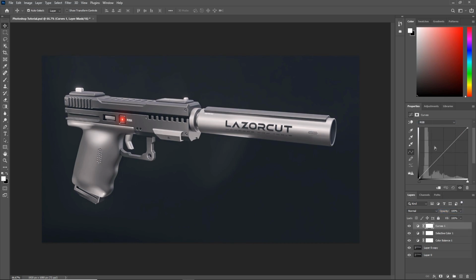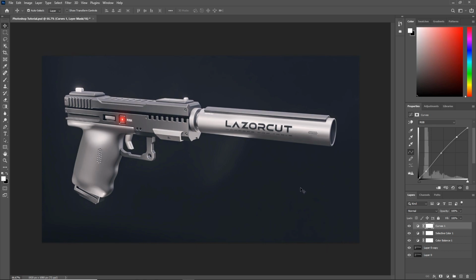The next thing I'm going to do is add a curves adjustment layer. So what curves allows us to do is target specific areas of the image and make them lighter or darker. So down here is the shadows, here's the midtones, and up here is the highlights. So I'm going to start by clicking here to make a point and change the shadows. Don't want it too dark. Okay, midtones. Okay, I like that. For the highlights. Okay, I think that looks pretty good.